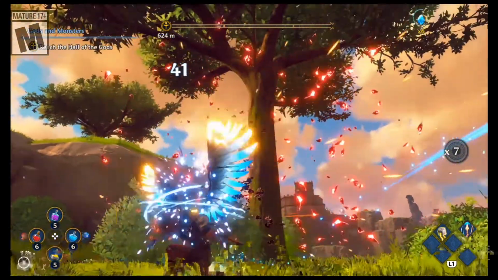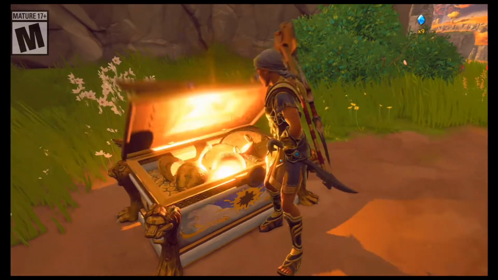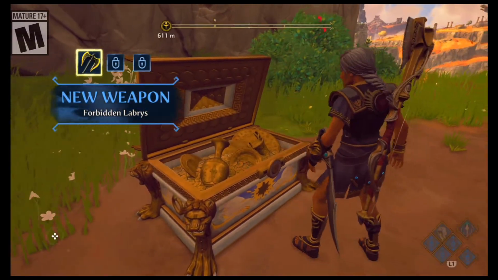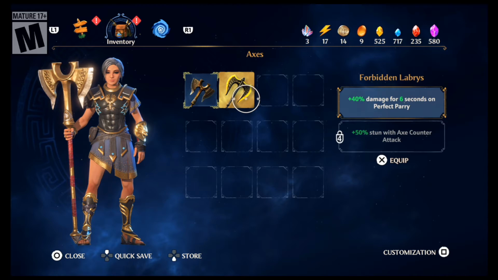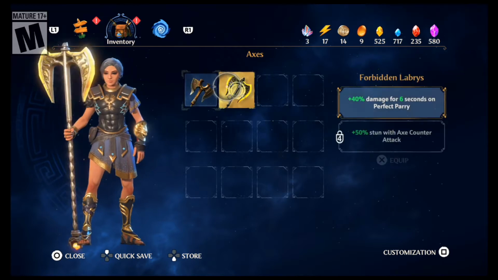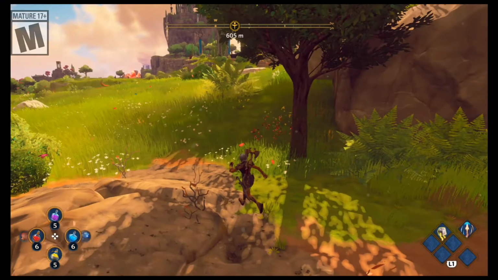Boop. There we go. Open the chest. And we get a new axe, the Forbidden Labrys. This actually is a straight up new axe. So we can equip it. This will give us more damage 6 seconds after a perfect parry. And more stun as well. I like this axe better. Alright, let's go.